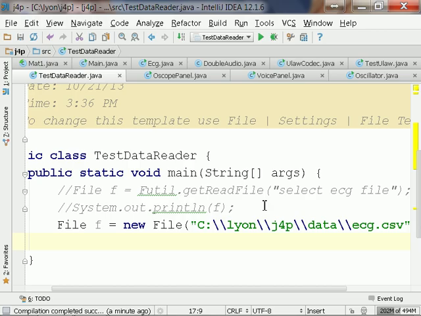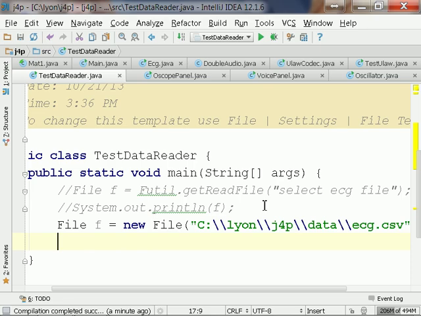Now I did that because I don't like to have a graphical user interface as a pop-up as part of my debugging, because if I'm going through a long debug process and I have to keep navigating to a place in the file system, opening the file, clicking on the file, that just gets in my way.